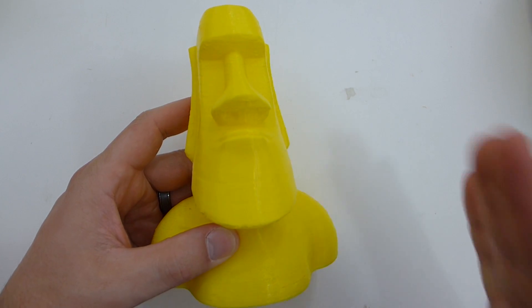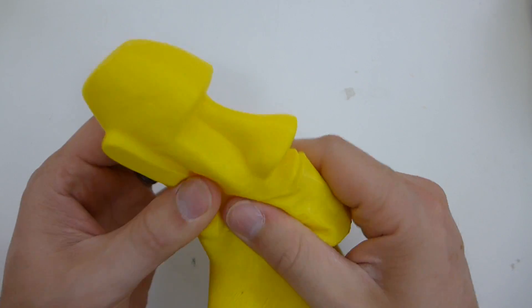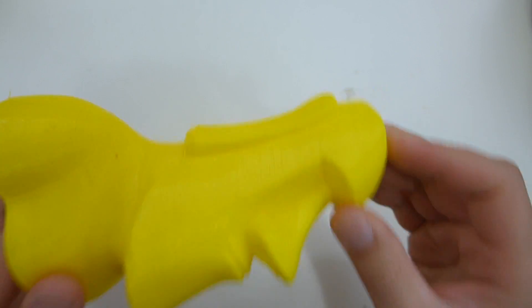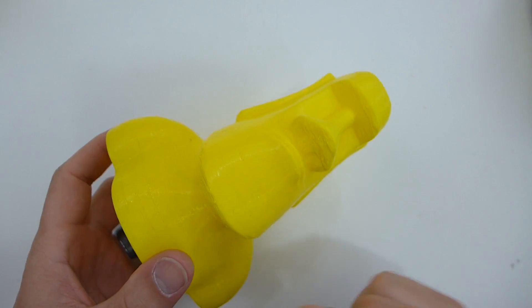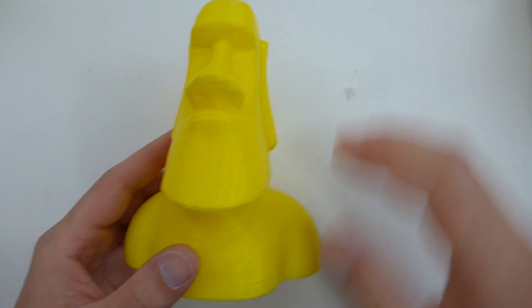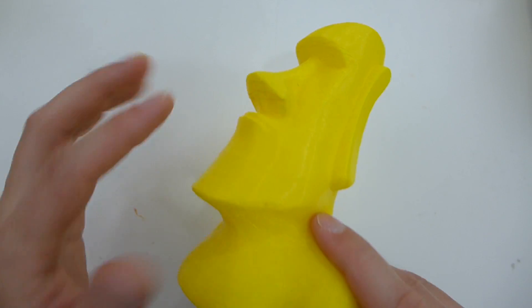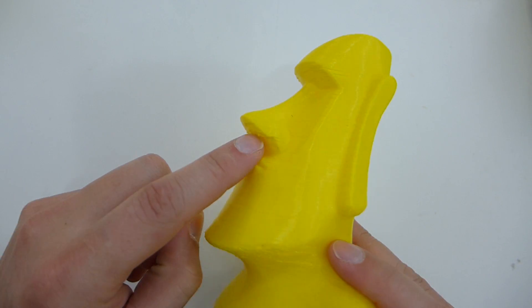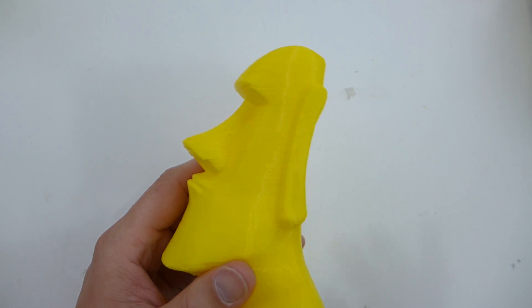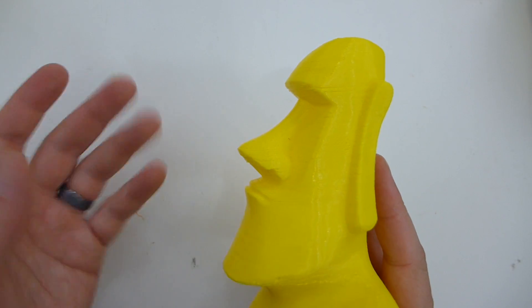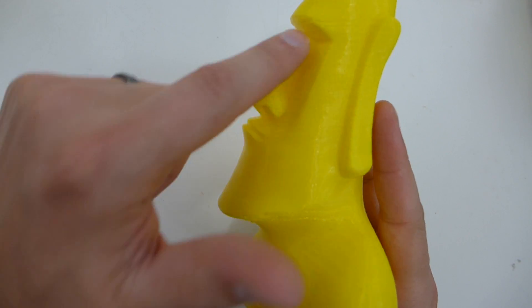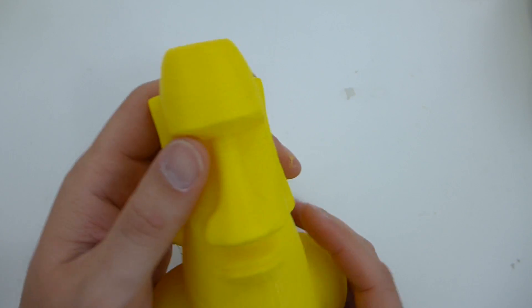We're getting a little better, but still had issues. Then we have this Moai guy, and he turned out fairly well. He's still nice and soft, 10% infill with two perimeters, four bottom and four top layers. I upped my bottom top layers a little bit, but I left the walls at two, but I'm extruding a lot more than I was for this initial coin. Things are coming up better. He did really well. Here on the overhangs, I probably need to slow down a little bit more, still going a little too fast. I did lower my fan a little too much. I think I was running at 60% on this one.